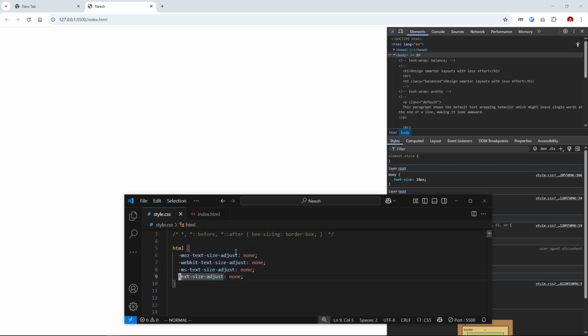As you can see, using text size adjust to none with vendor prefixes prevents browsers, especially on mobile devices, from automatically resizing text. This helps us keep our font sizes consistent and your layout stable across different devices and browsers.